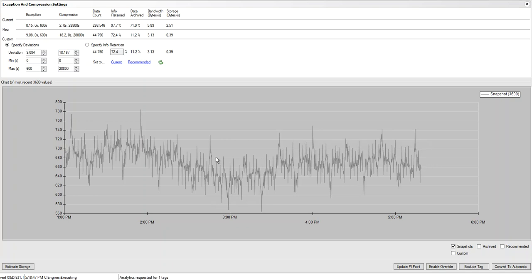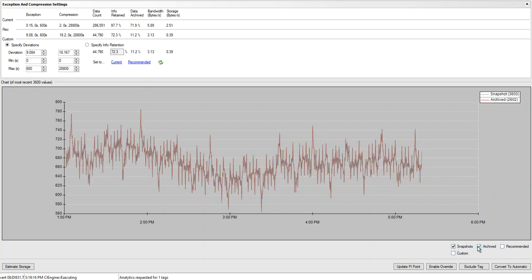This is the total usage of a raw material in a continuous process, probably off a flow meter or something. What they're archiving is 2,603 points, and it does a really good job of replicating that curve. If I flip those on and off, you can definitely tell that they look very similar.